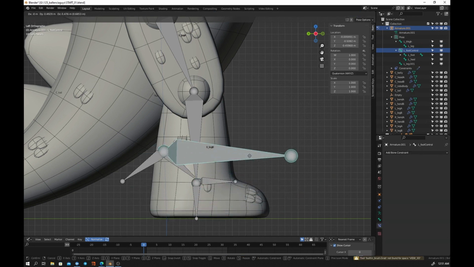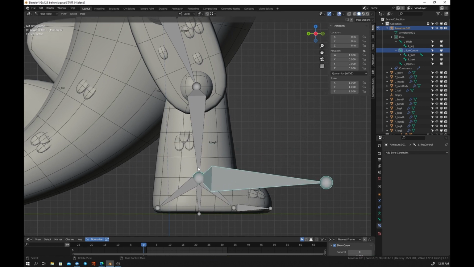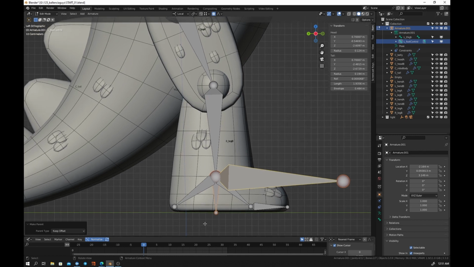In the edit mode, it will move the whole group and link this auxiliary bone to the control bone. Let's name the auxiliary bone L leg IK.